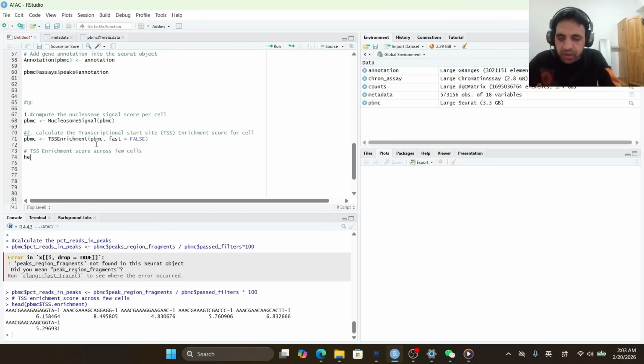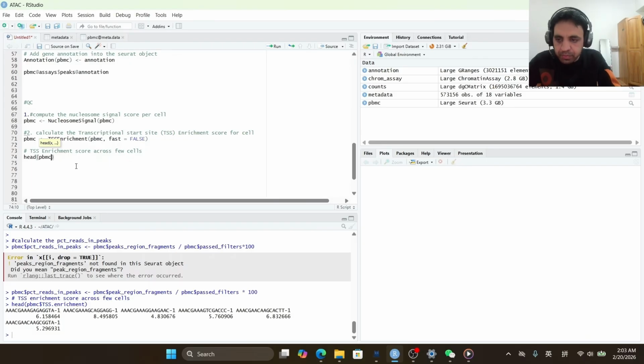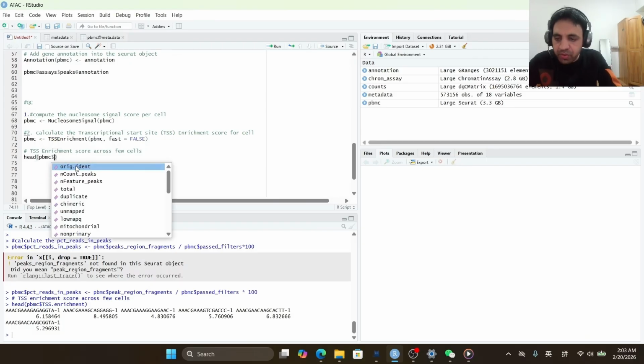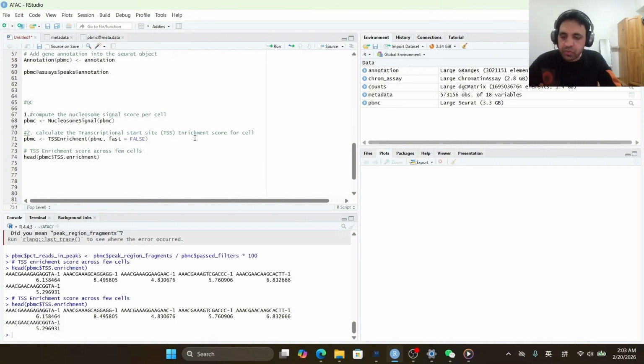So we will use the head function on PBMC, and then we will access the TSS enrichment slot and run. You can see the TSS enrichment score has been given for a few barcodes or cells.